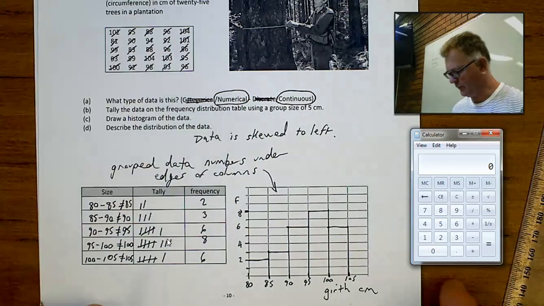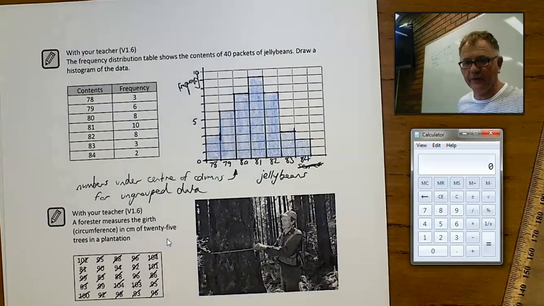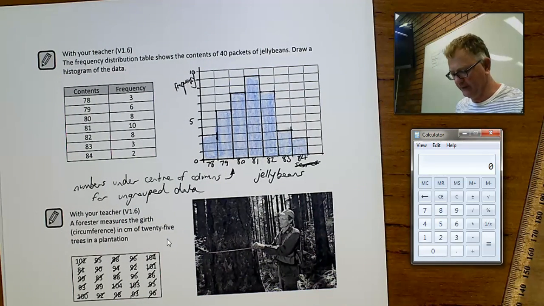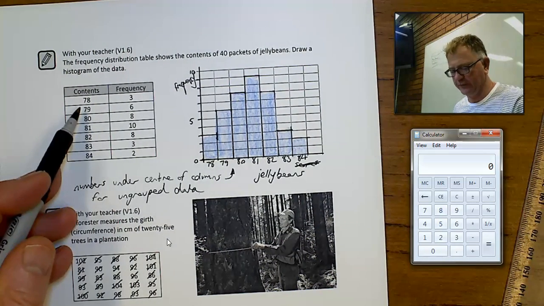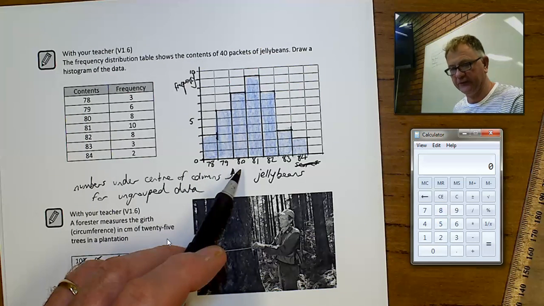As opposed to what we had before. And if I just move this down, we had individual data here. This wasn't a group of data, and we put the numbers under the centres of the columns.